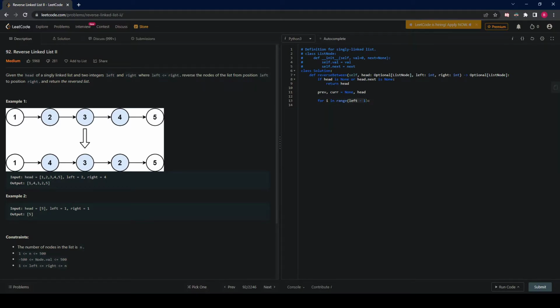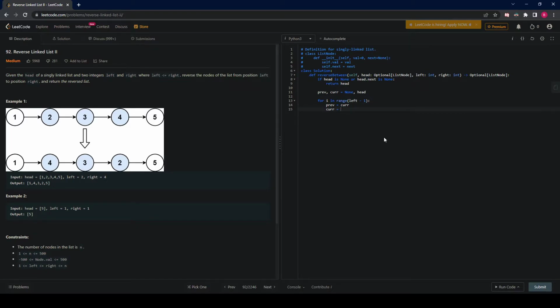So we want to stop at left minus 1, so we'll have something pointing at the node before the first one we want to reverse. So when we haven't gotten to the nodes that we want to reverse yet, we just want to keep moving these forward.